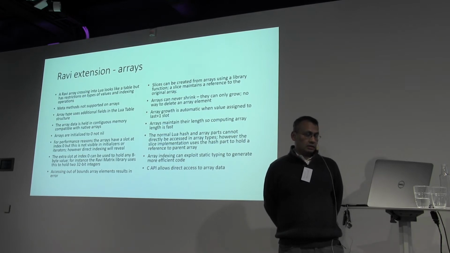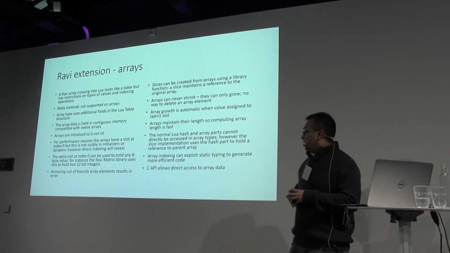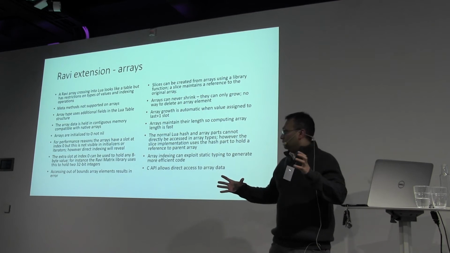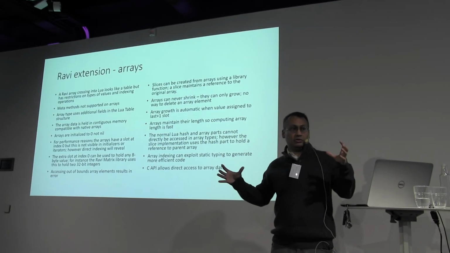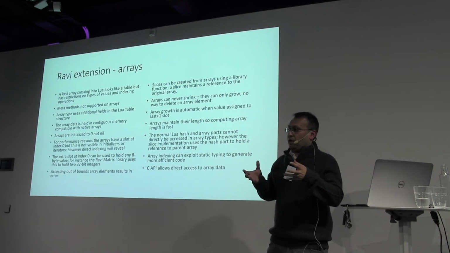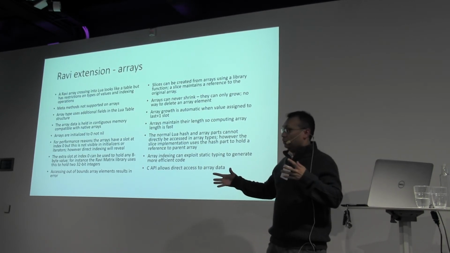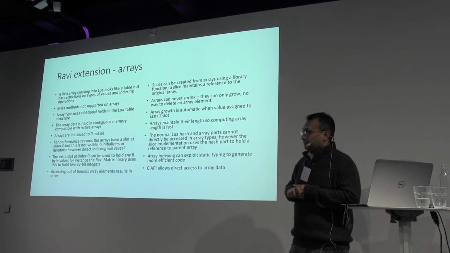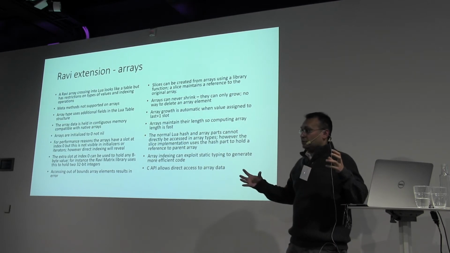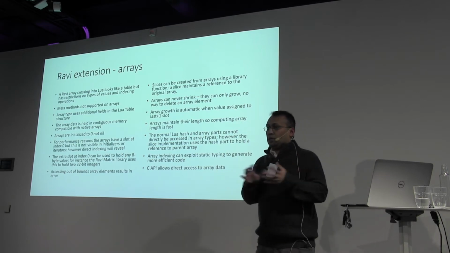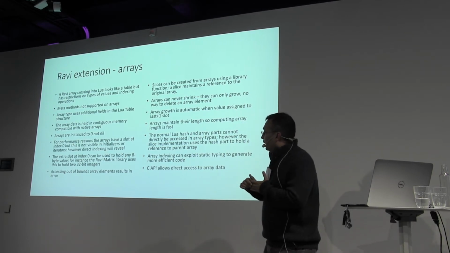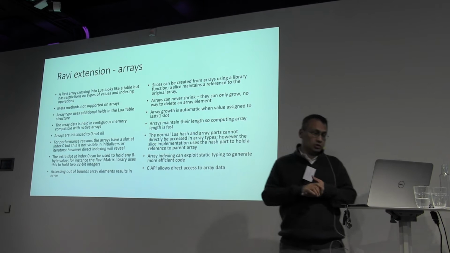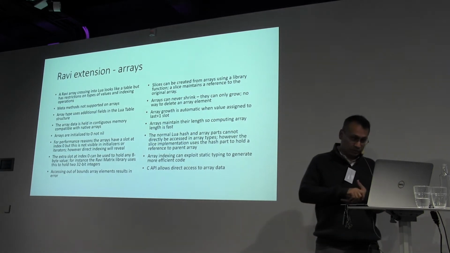The array data is held in a contiguous space. So that means that, for example, the garbage collector doesn't have to scan the array. So that's a big benefit. If you imagine you've got a large array, my understanding is that the Lua garbage collector has to scan the whole array, right? Because it doesn't know that these are primitive types. Whereas here, we know that the array is made up of primitive types, and so there's no need for the garbage collector to scan it. And the other advantage of having it in contiguous memory is that it's compatible with passing it to C functions and so on, which we'll see an example of later on.